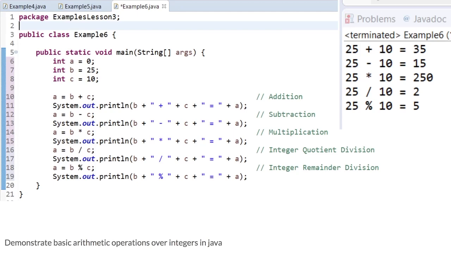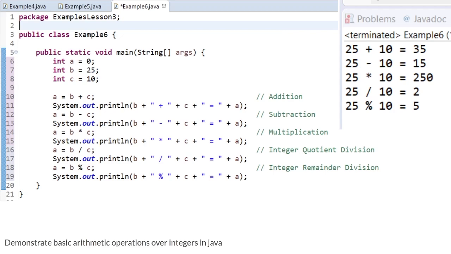Now, the one difference between the divisions here and Python is that there is no such thing as a double slash here in Java. The type of division that happens, whether it be integer or real division, all depends on the types of numbers that you have around it. There is no double slash notation to force you into integer division. So you have to be mindful of what you have there. So notice 25 divided by 10 does not make it 2.5. It makes a full 2.